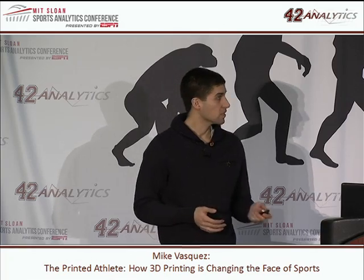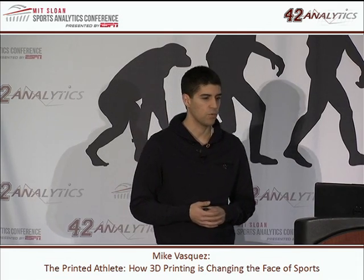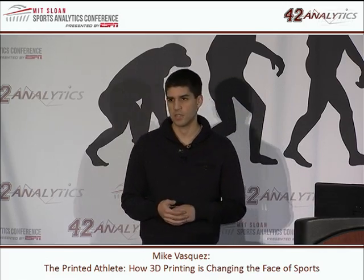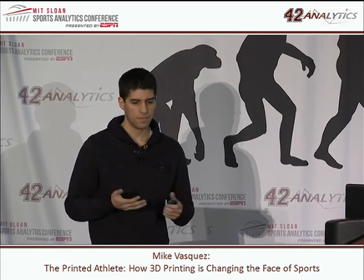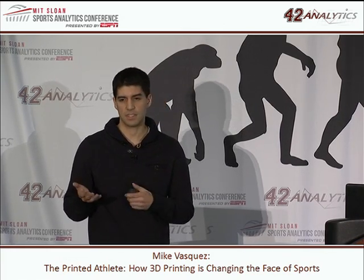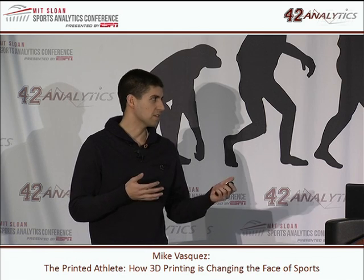There are several parts of the binding. This is called a high back, and this is what actually attaches to the board. All these components were 3D printed using a process called laser sintering, where a polymer material, a plastic material that comes in a powdered form and looks kind of like table salt, is consolidated by a laser. Every layer is melted at the given cross section, and as it cools, you get a hardened part that's the consistency of a hard plastic. The plastic is nylon 12, but is pretty rigid and pretty strong.